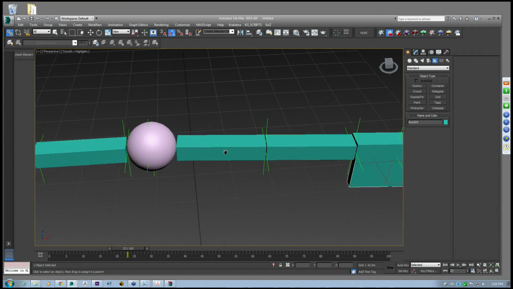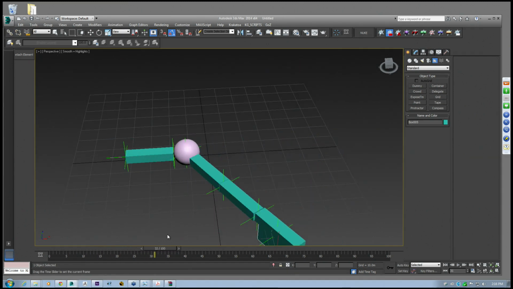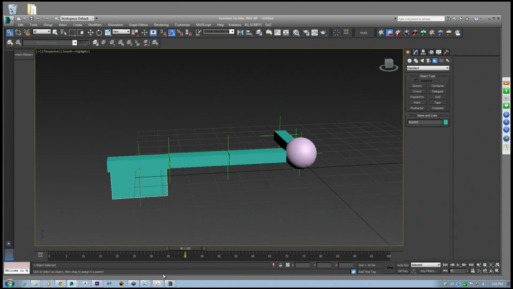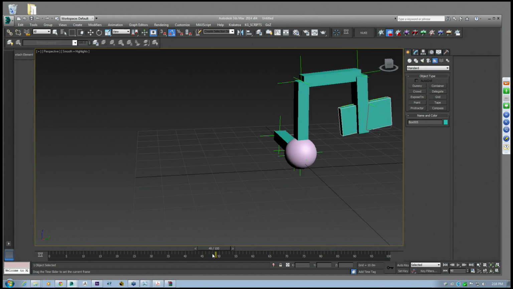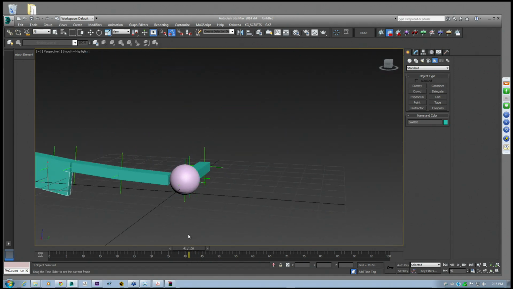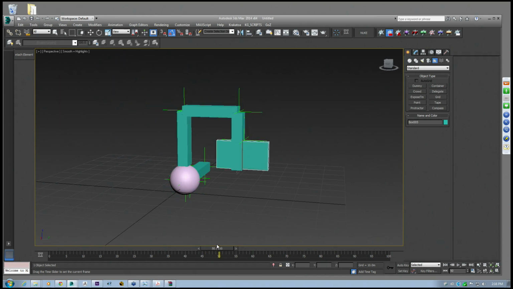And then it's all linked. And at this point it animates up, and it's rotating around because of the order in which we've done that.